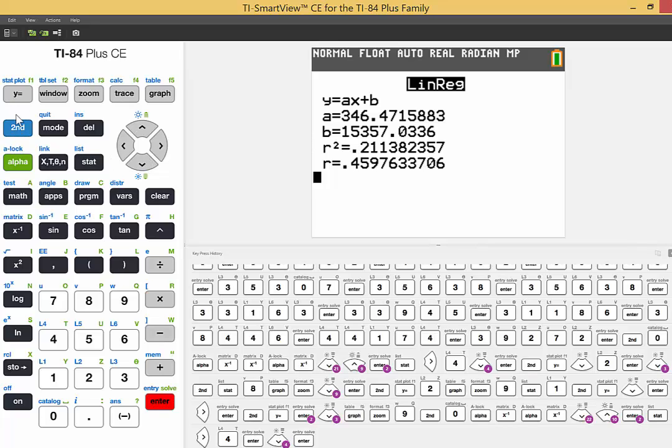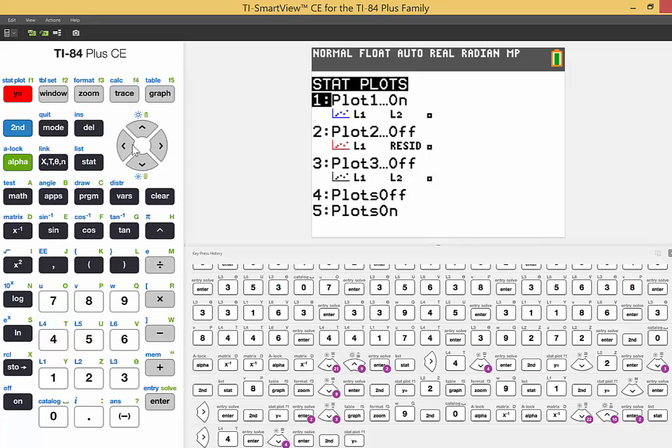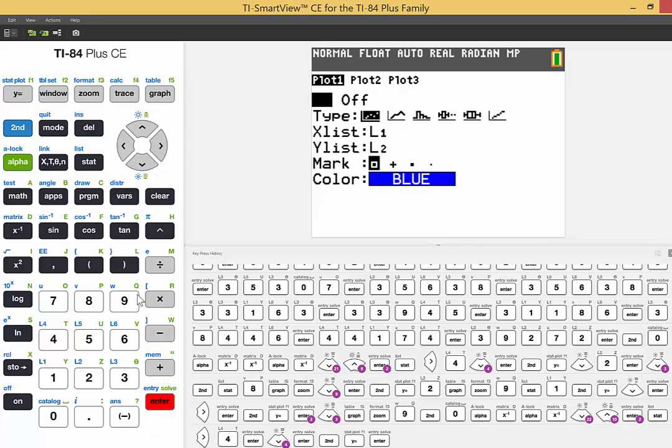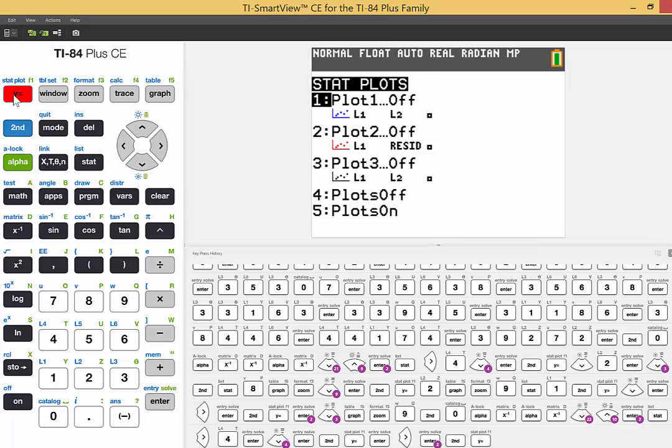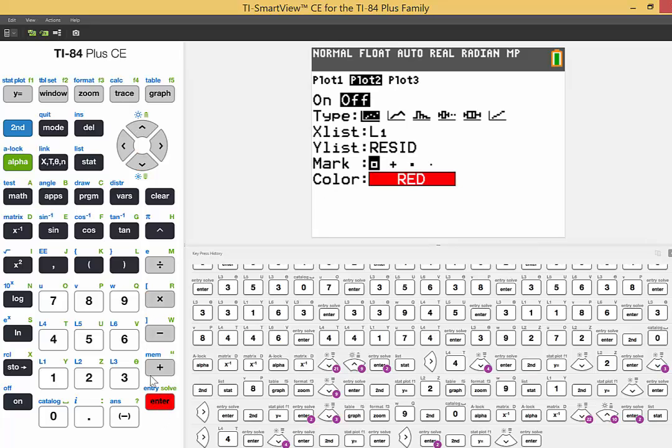What we will pay attention to is the stat plot that we are going to generate in plot 2. So I'm going to turn off plot 1 and then go back to second y equals for stat plot, and then go down and access plot 2. So I will turn this one on by highlighting on and pressing enter.